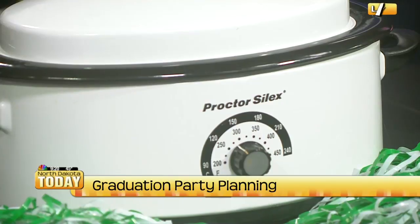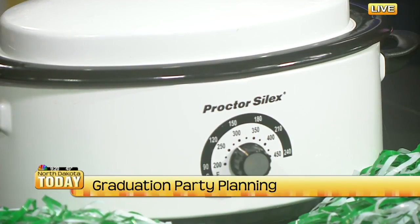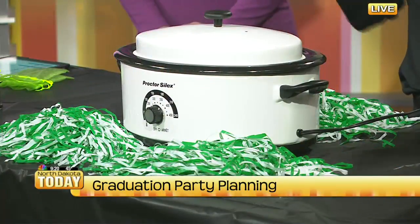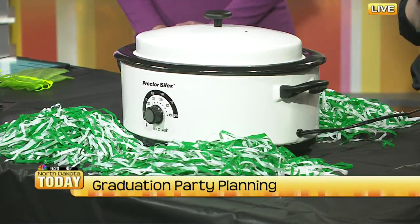My tip for graduation is to do the pre-cooked meats, like that turkey in the bag or that brisket you get from a butcher that's already cooked. Because when you're cooking for the masses, you don't have to worry, am I going to get somebody sick, and does it taste good? You already know that it tastes good. So that would be tip number two. Throwing it in a roaster, it warms up quickly, and it takes a little stress off at party time.